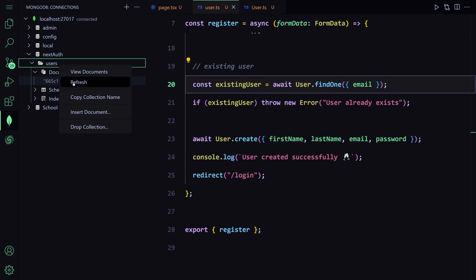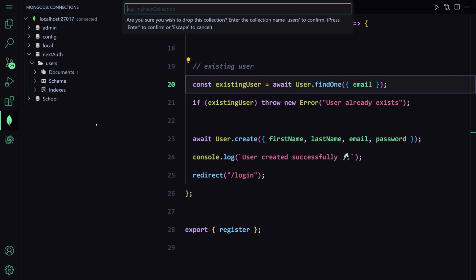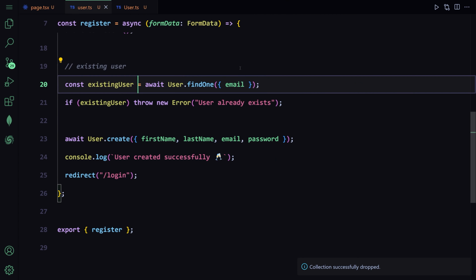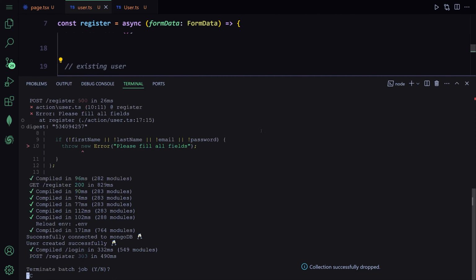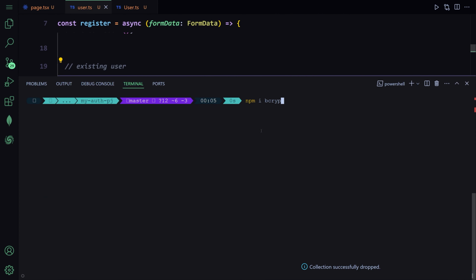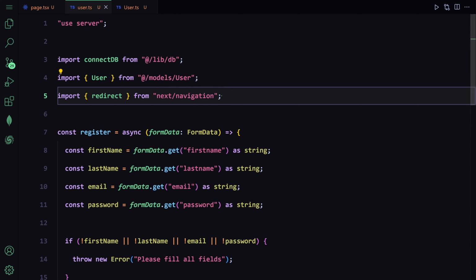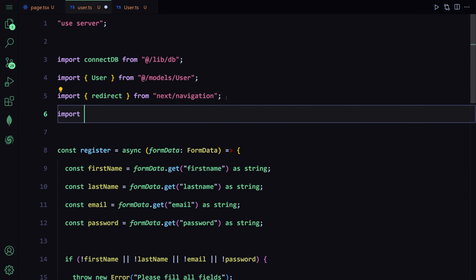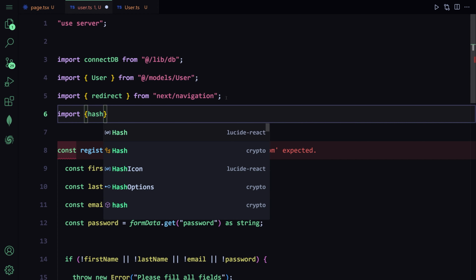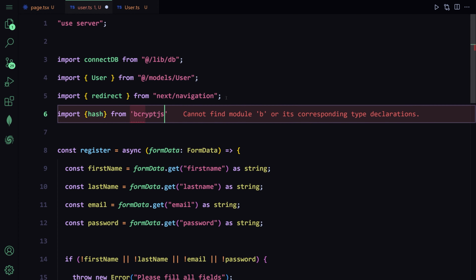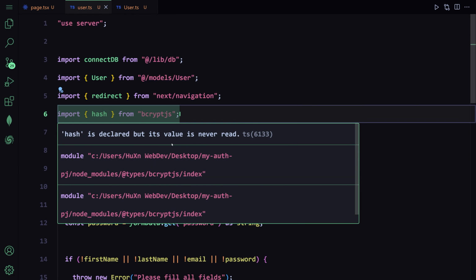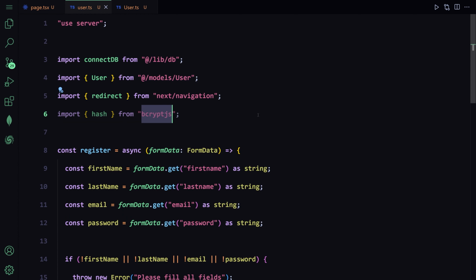First we have to delete this table right here. So users, okay, so that's successfully gone, and now we have to install something called bcrypt.js. npm install bcryptjs, and we have to import one function from there, which is the hash function. So I'm going to just write const, and let's grab the hash from the bcryptjs. Now if I save my file, and I already installed a declaration file for that, but if that's giving you an error, you're going to have to install the declaration files for that.